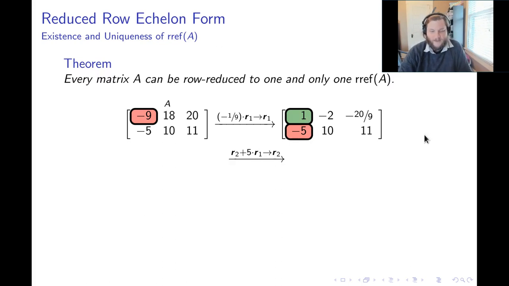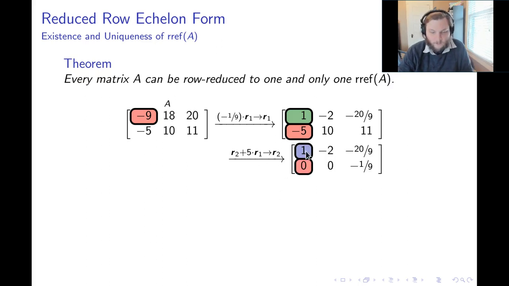So now let's do that. So what is row 2 plus 5 times row 1? Well, now we know that we'll get a 0 in the 2, 1 position. And then we have 10 plus 5 times -2. That's also 0. And then if we do the fractional arithmetic, we'll take 11 and then add 5 times -20/9. And that ends up giving us -1/9. So we have successfully eliminated the entry right below our first pivot. And so now that entry is okay. Great. So we're doing a pretty good job.